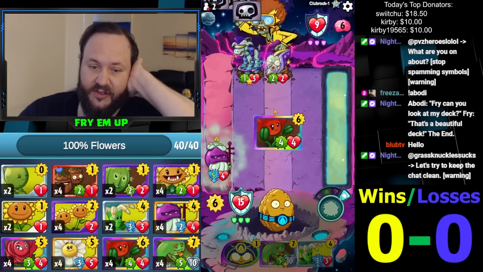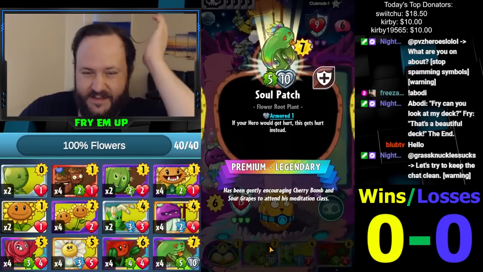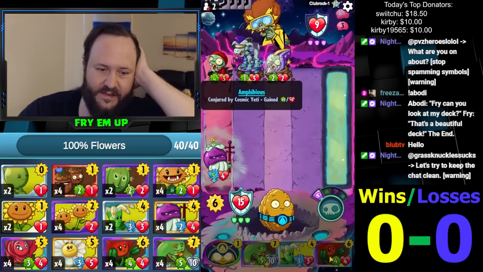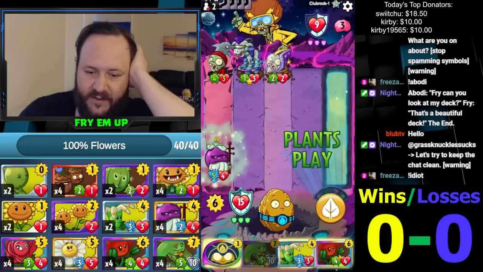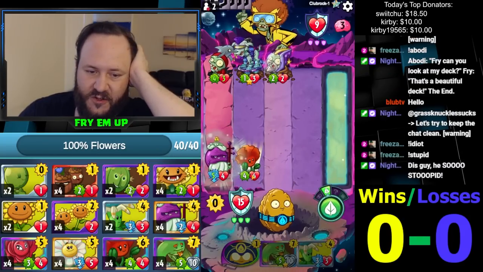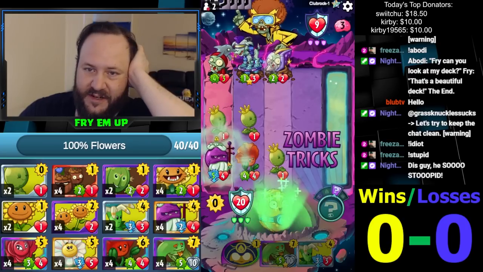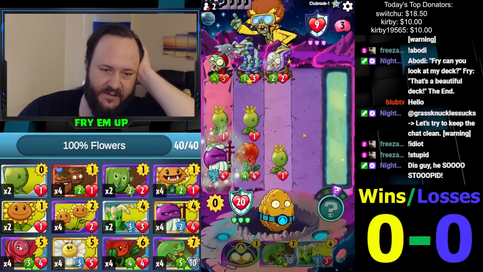Soul Patch is a very good card against Boogaloo, who doesn't really have a good way of dealing with it. Typically runs like Alley News, Fruitcake. Neither of them are really solid answers. Wow, look at the top deck of the Poppin' Poppies, though. So this will bring us all the way back up to 20 health. And also protects our Elderberry, which is just relentlessly going phase.